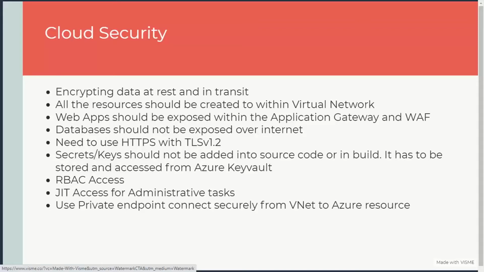So when both are trying to connect, the request will go over the internet only, but still with TLS version 1.2 it is secure. But still, the communication between the app service and the database, if both are in different data center regions, at that time it will go over the public internet only.